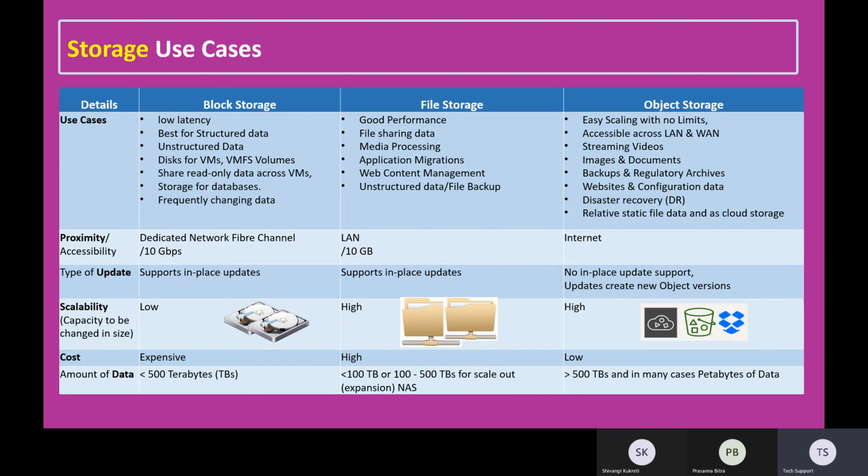So until now we discussed the basic storage purpose and storage types. We observed there are three storage types: block storage, file storage and object storage. We also observed the main use cases. Now we are going to observe storage protection. How are we going to protect the storage? I will give you some basic protection mechanisms. These mechanisms are applicable for traditional storage as well as our VMware vSphere environment storage. The concept is still the same. So let's observe the storage protection.